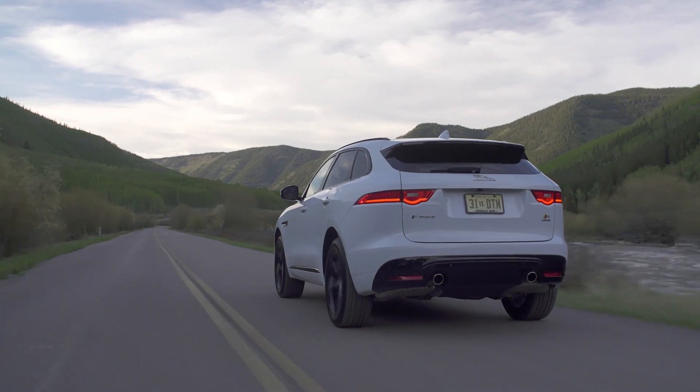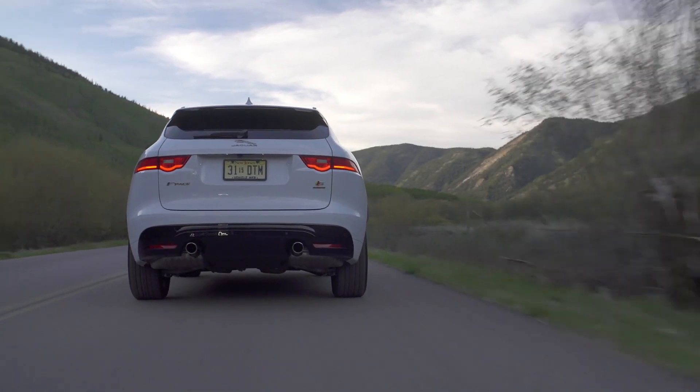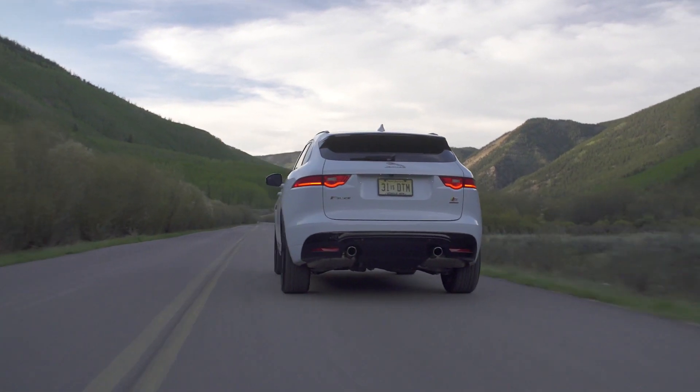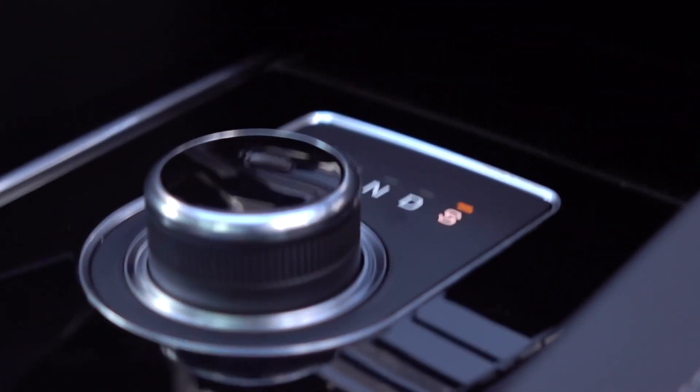It's got great seats, all the features you'd want, and that big screen you're going to see in all the other Jaguar vehicles. The brakes feel better than the other vehicles we were testing here in Colorado. I can't get enough of that noise — as you dip into the throttle, it actually sounds sporty, whereas the XE was missing that. The ZF is doing a great job of downshifting ahead of corners; I'm not having to use the paddles, but if I did, they shift nice and crisply. This F-Pace in its all-wheel drive guise is just set up better.